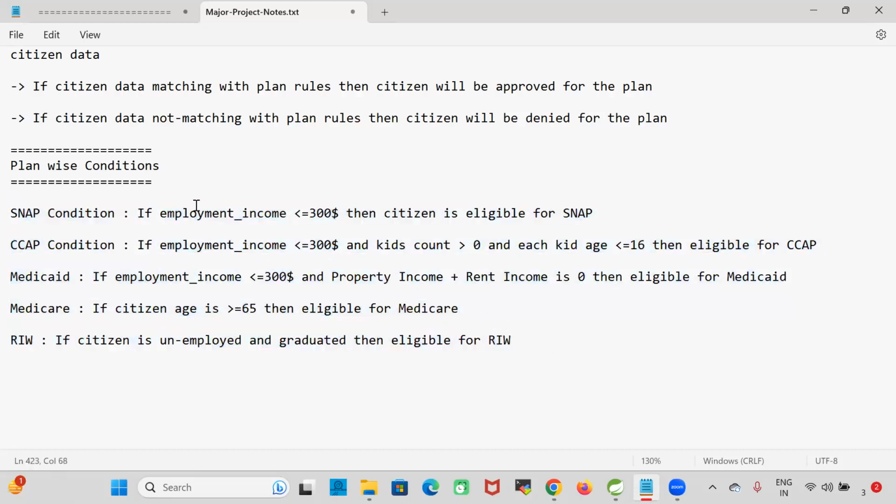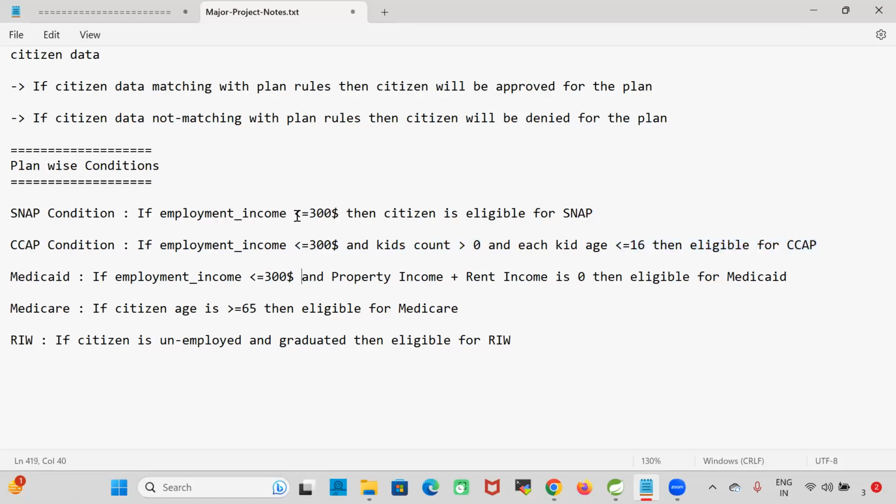If it is SNAP, if the employment income is less than $300, then he is eligible for SNAP. Otherwise, he will be denied for SNAP. Similarly, for CCAP, there are 3 conditions available. If the employment income is less than $300, the kids count is greater than 0, and each kid's age is less than 16, then they are eligible for CCAP.